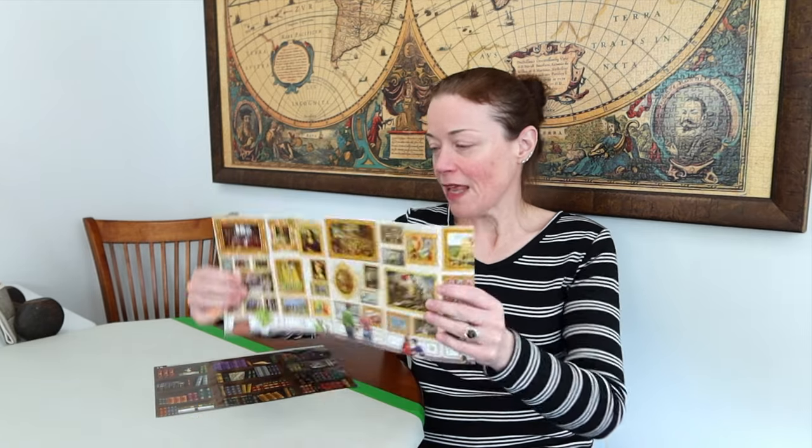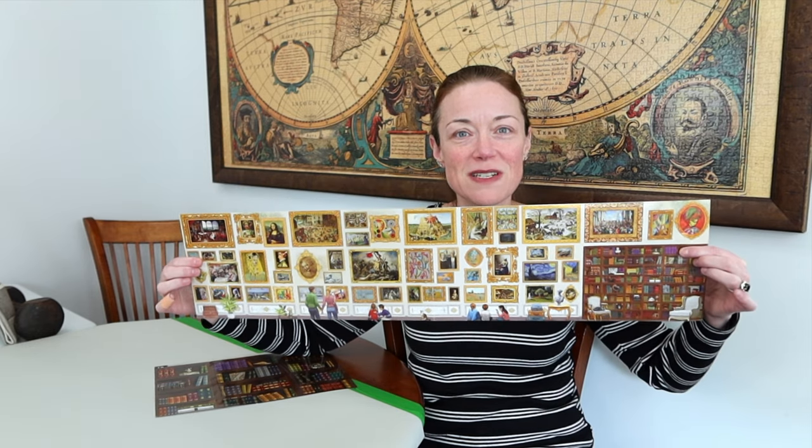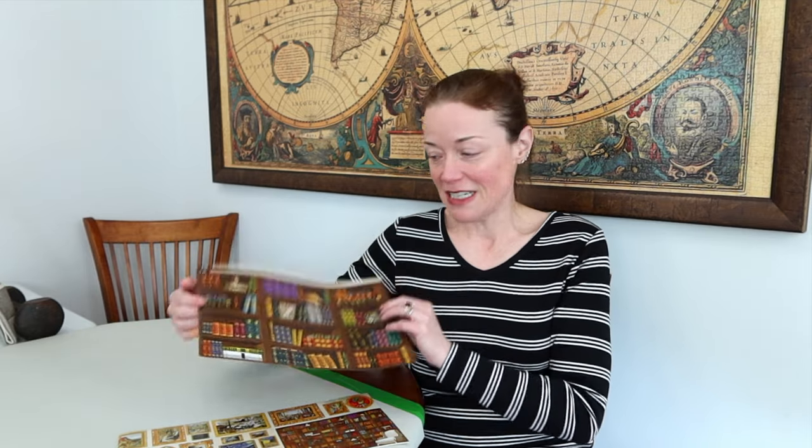If we pull out our panoramic view of the entirety of the jigsaw puzzle here, you'll see that yes, at the end of this video, what we're going to see are these four bookshelf sections right there done. We've completed 12 sections all from the start of the puzzle. So this one, that's why it's bagged 16, and it is section 18.